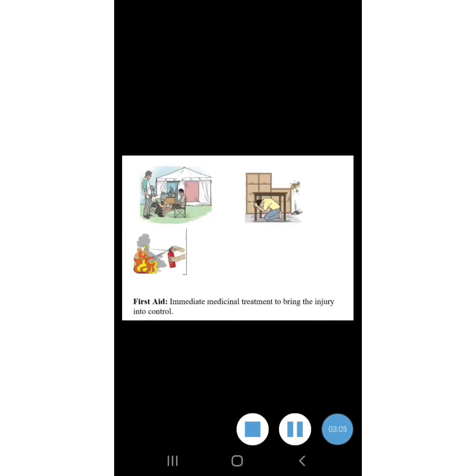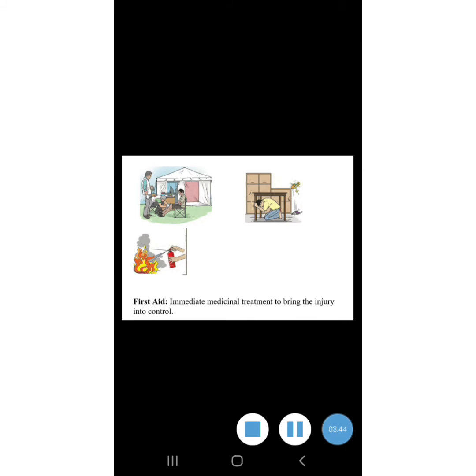What can you see on the screen now? The first picture is showing you a first aid center where a man is sick and there are 2 doctors providing him with health care. In the second one, a person is sitting, trying to save himself below the table. And the third one is fire, where a fire extinguisher does the work of putting out the fire. What are all these situations?